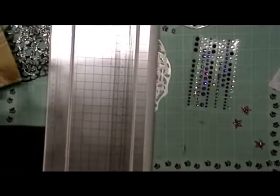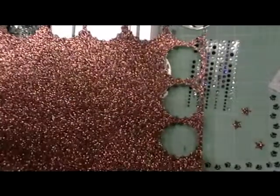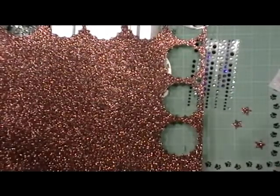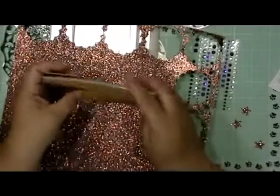I'm going to make some Halloween cards right now. If you saw my other video where I made the treat containers for our little night on the town with our little girls, I had some scraps, some of the glittery paper from Recollections, and some of the My Mind's Eye paper that was cut off from those wraps that I made. So check out that video if you want to see that.